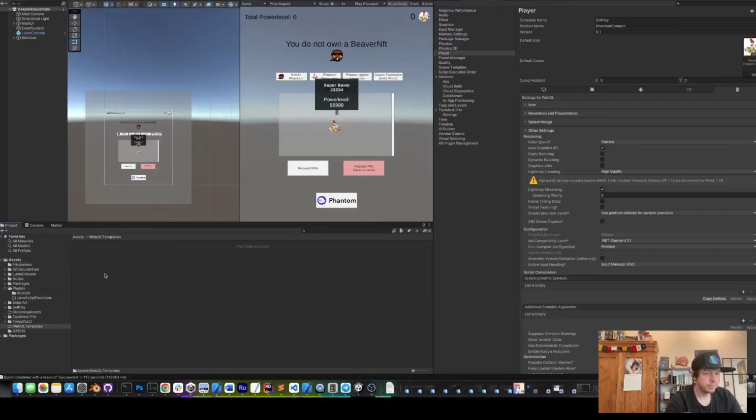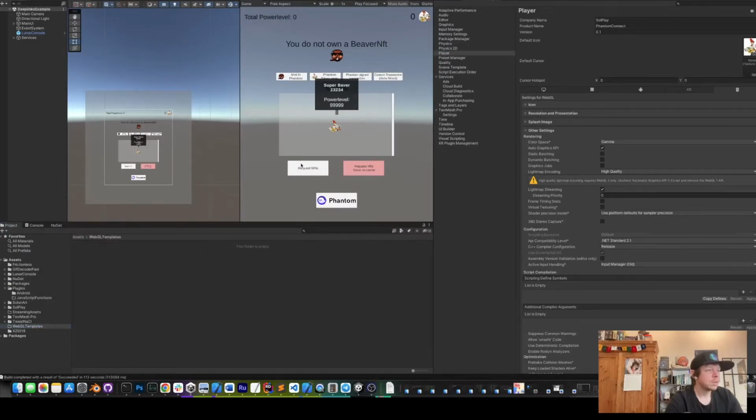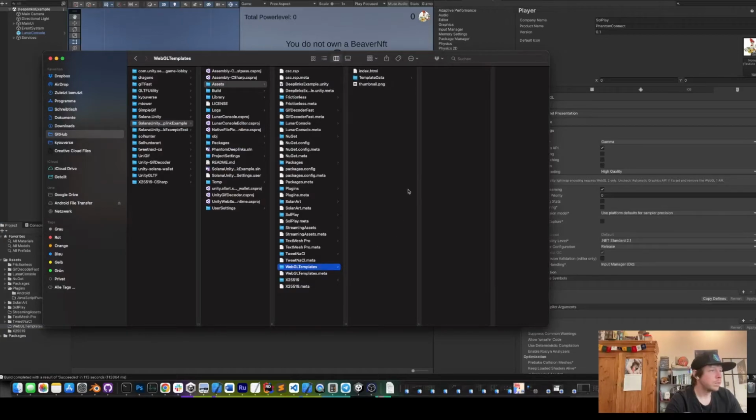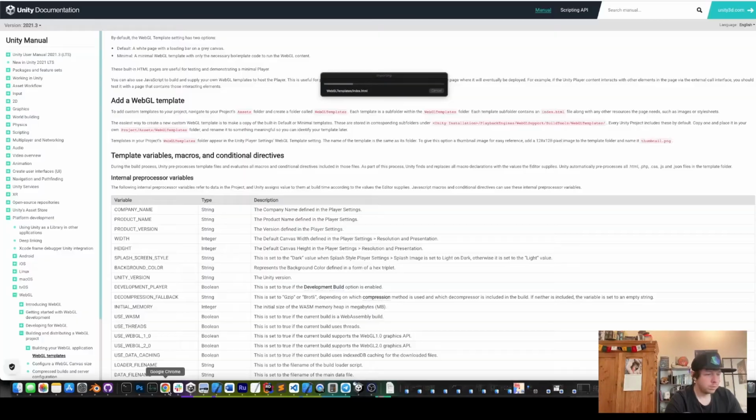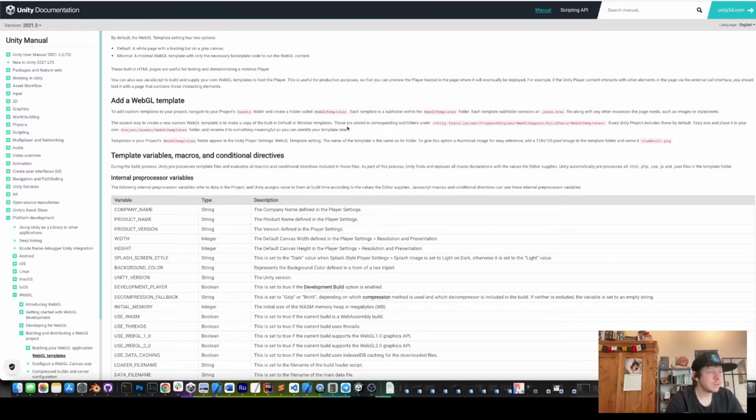No, that didn't work. So let's copy it here. Okay. So now we have that. The easiest way is to rename the folder to something meaningful. No, we don't need meaningful. Templates in our project. The name of the template is the same as its folder.